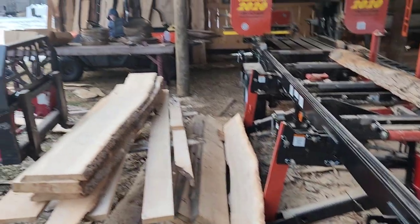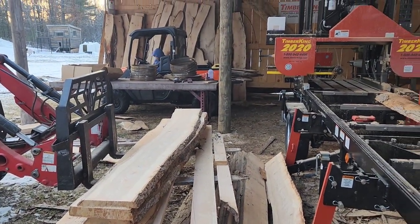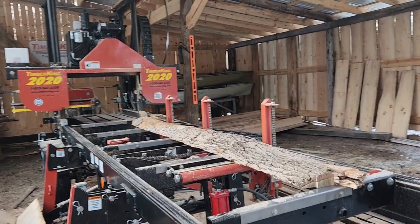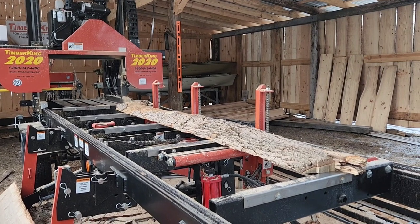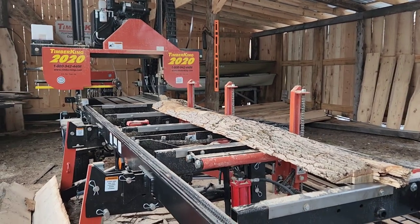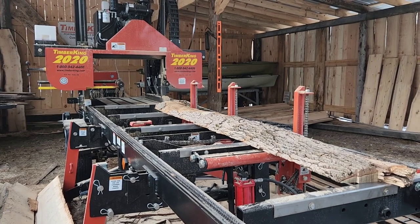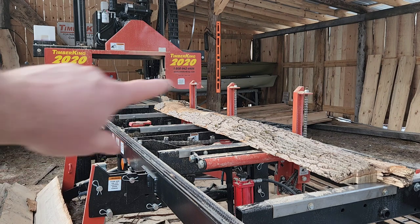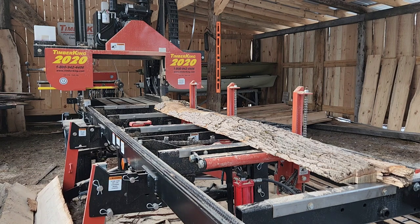So as I was stacking all the wood onto the forks here to move it over to do the final count, I saw these two pieces here that I still wanna get a board out of, because I need this for charcuterie stock. So let's go ahead and cut this one real time. I think that'll show you how loud this blade is, and you can see the sawdust coming off it as well. And yeah, just because it wouldn't be fair to leave these two sitting here and have to cut them with another one. So I'm only gonna trim off a little bit on this one. I won't get the full face of the board. It'll just be a little bit on that side, so it's only gonna cut through a little bit. But yeah, you'll see.